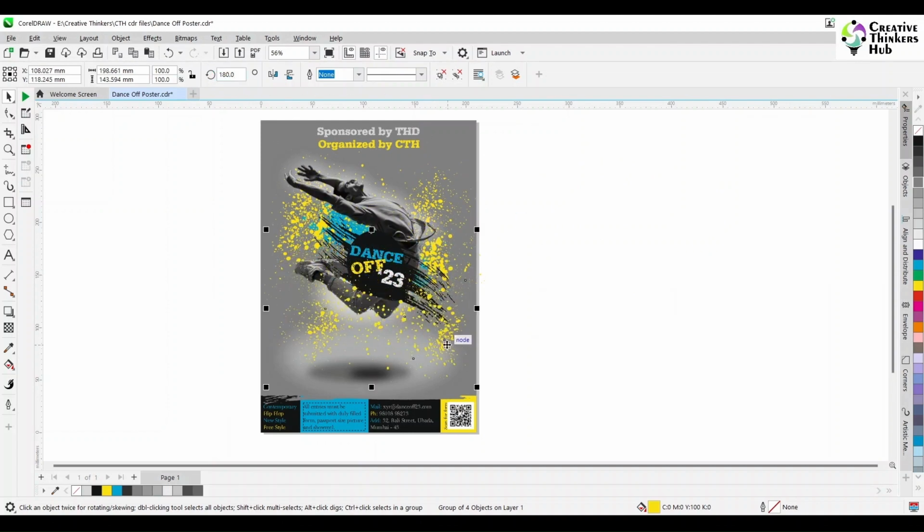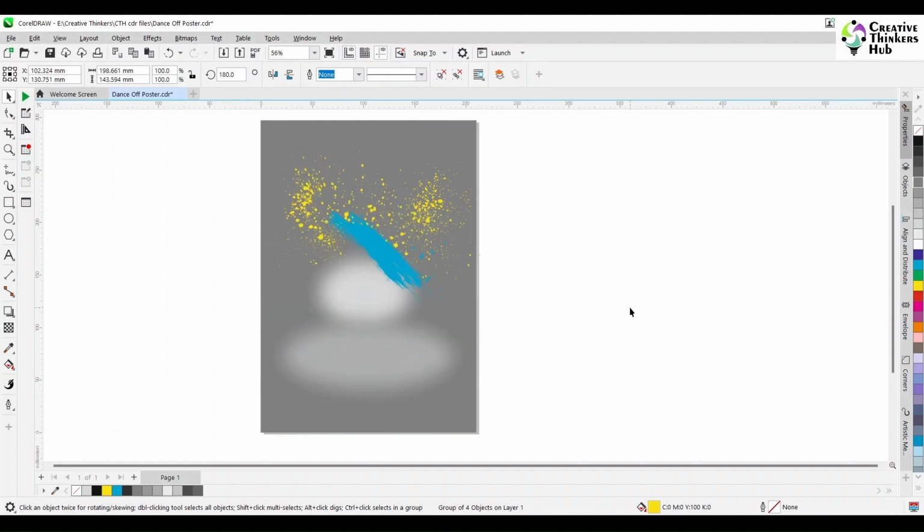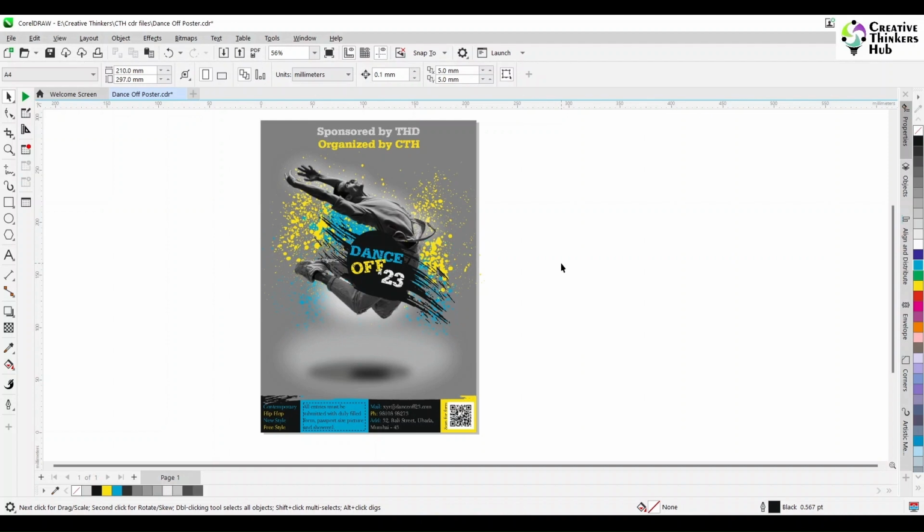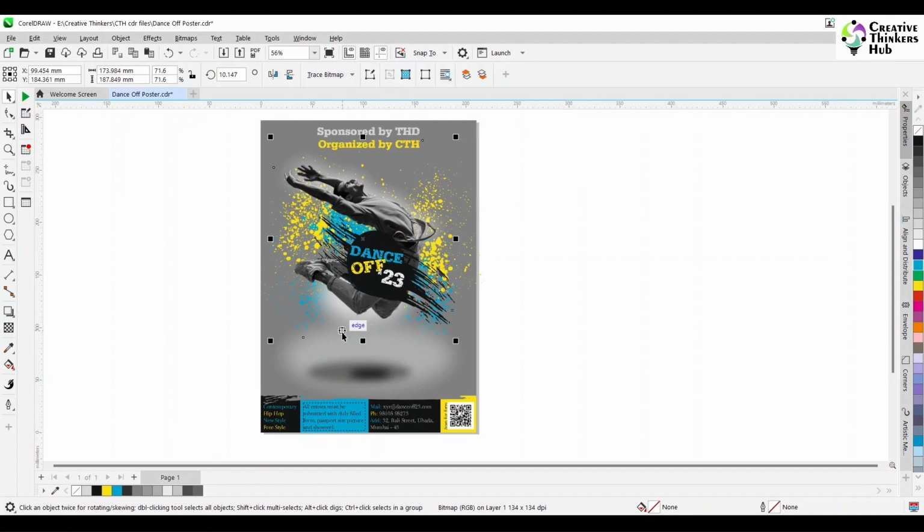Okay, and we copy paste and duplicate this, and we give it the other color, the blue, and arrange them accordingly. Now they all have to be far behind in the background. So make sure that that is there.